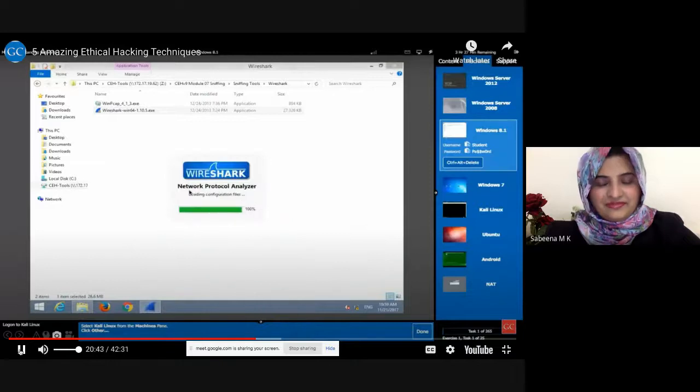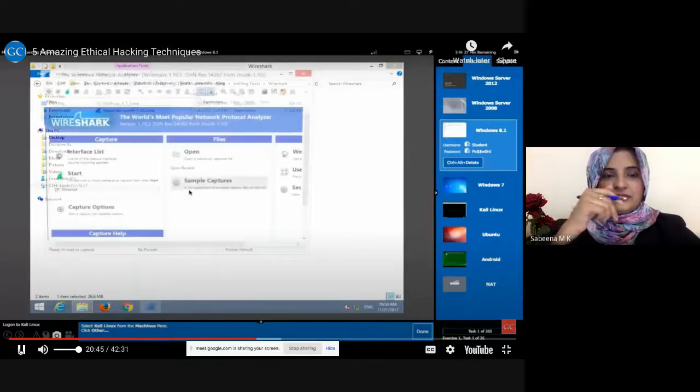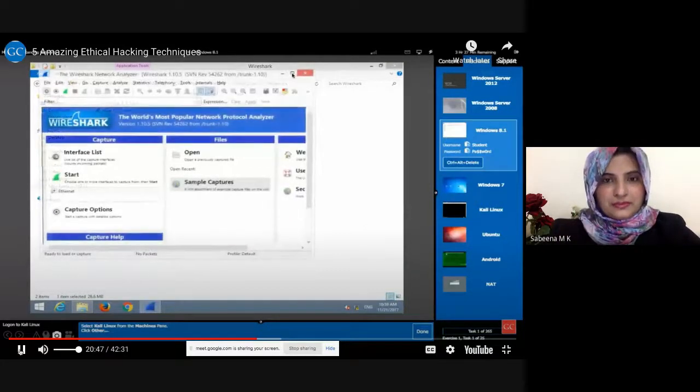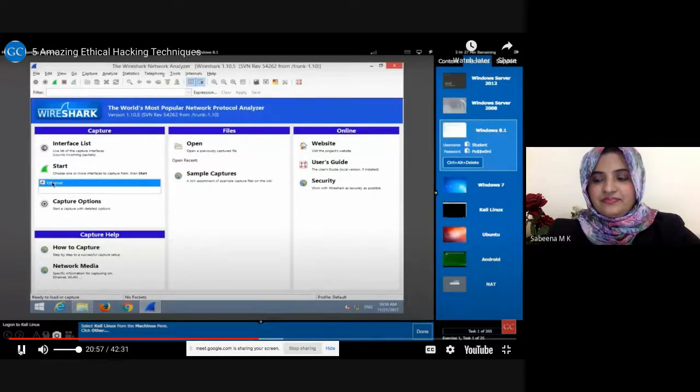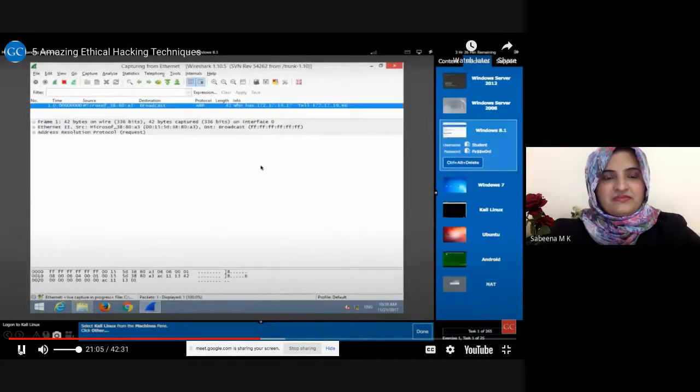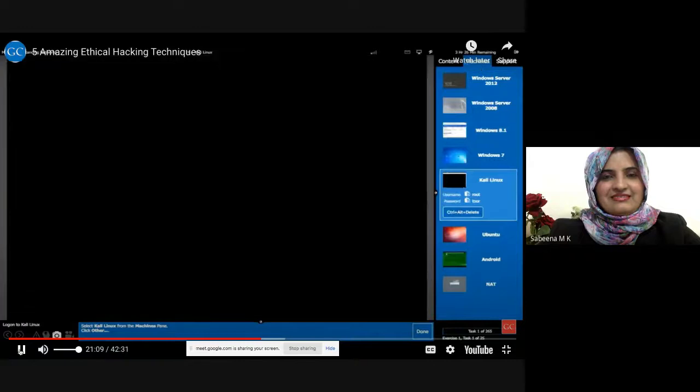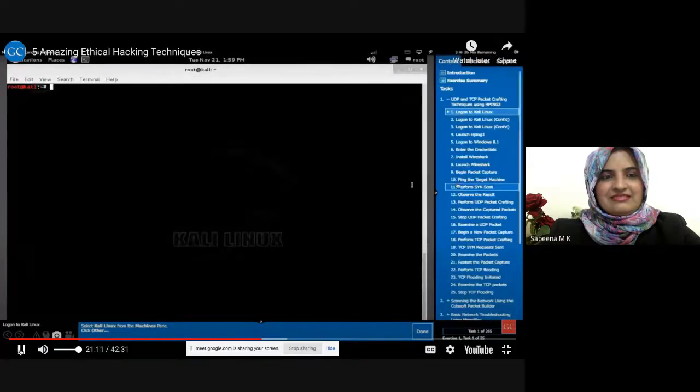And this Wireshark tool is going to use promiscuous mode with some kind of protocols through which you can do packet analysis, and not only packet analysis, you can do every particular level of analysis in the TCP/IP protocol. So let me just press start and move back to the Kali Linux machine once it is running. So let me try to craft some of the packets.